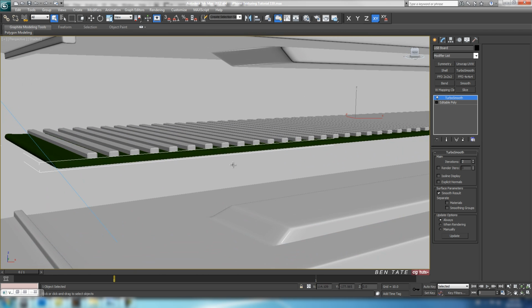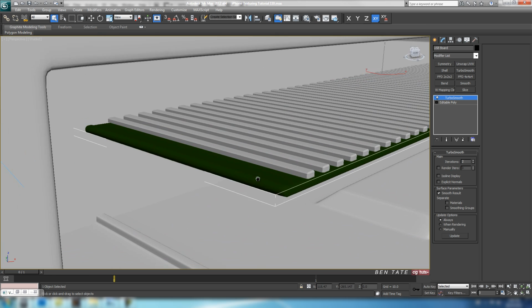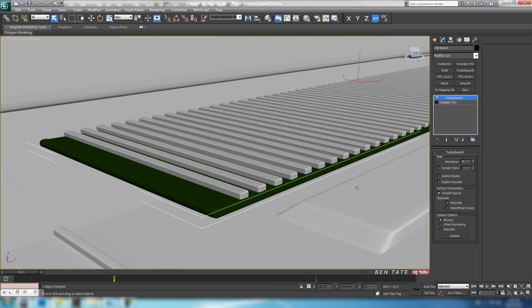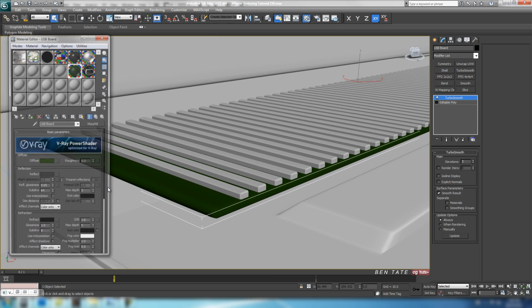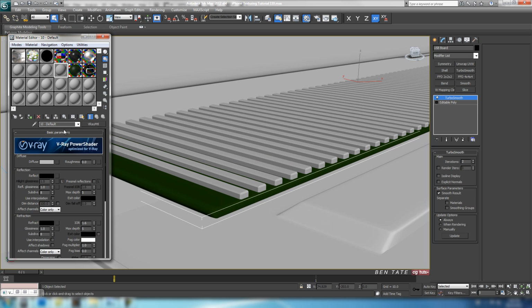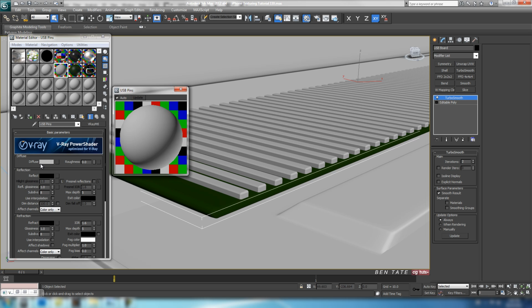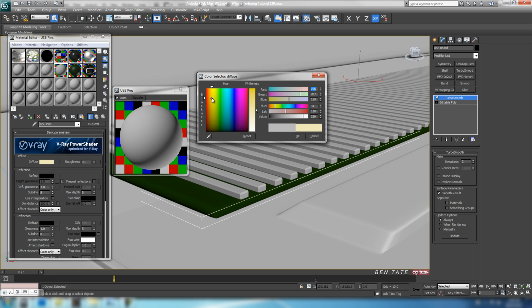Okay, so for those pins, we're just going to do a simple, similar material of a gold color here. So let's just do that quick. Grab another slot here in the material editor, another V-Ray material. Let's call this USB pins. And we'll blow it up, turn on the background, and let's pick a gold color for this. Okay, so we want a somewhat darker color here.